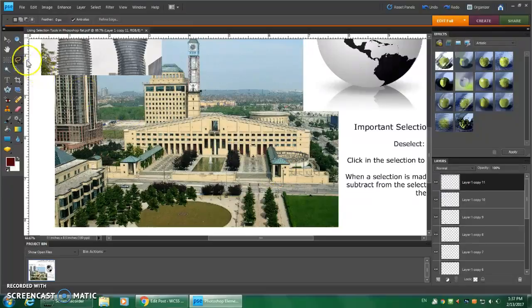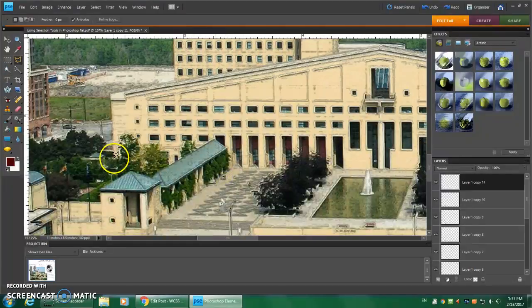of contrast. The magnetic lasso tool was great for freeform shapes that do have a lot of contrast. And the polygonal lasso tool is great for big blocky shapes because it goes in straight lines. So anything that's straightly geometric, triangles, rectangles, that kind of thing. So let's say we wanted to adjust the color of City Hall. You could easily do so.